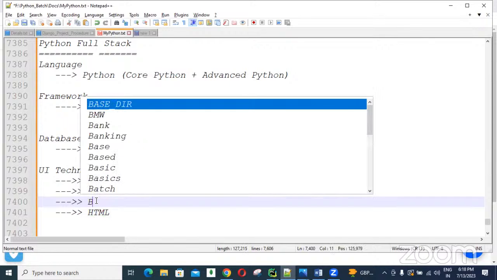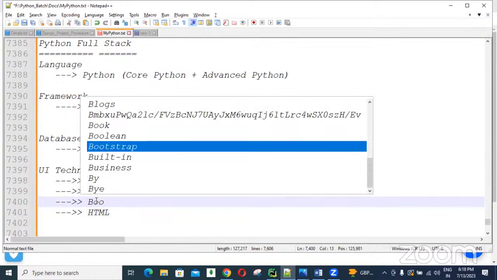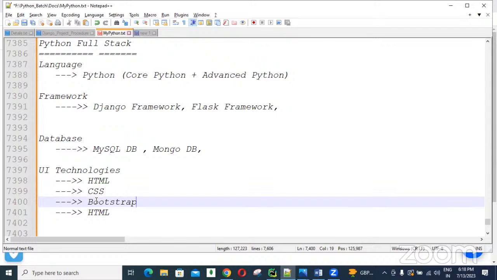For responsive behavior, we can use Bootstrap. We have Bootstrap 4 and Bootstrap 5, and I will teach the latest version, Bootstrap 5. Later I will explain each concept more clearly.